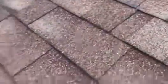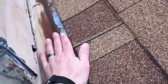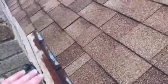As you can see right here, this pan's completely rusted out. That's because snow, water, and ice just sit right here. There's no slope at all. It can just sit, basically we have a trap right here for it. So what we're going to do is frame in a small saddle. You have two valleys coming off of it. That's going to ensure nothing ever sits behind that chimney, and it's going to be waterproof.